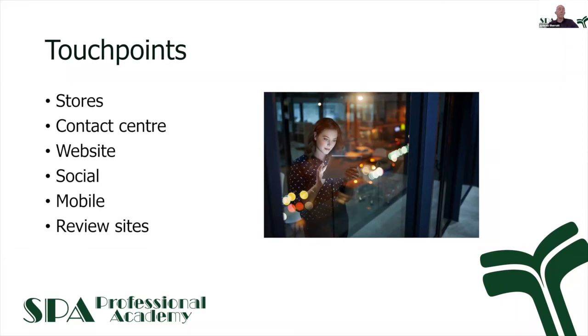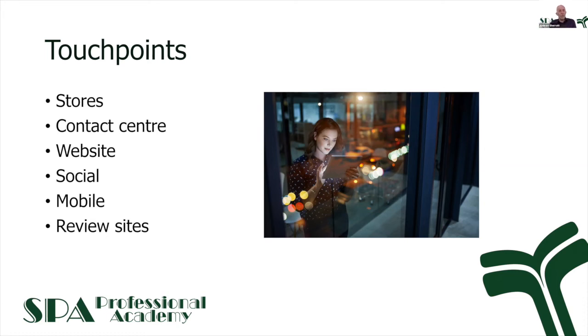And one that's easy to overlook, but really important to think about, is any form of review sites. So there's the obvious ones for the hospitality industry of things like TripAdvisor, but it might be that even an Amazon review, even if we're not using Amazon, there might be an Amazon review that gives something about it. Google reviews, Trustpilot, all of those. Think about all the review sites, because they are an important touch point. You might have seen it yourself. If you're looking to find out about a product and you type it into a search tool, it might come up with the word review as being an option there. So think about where people might end up for that.